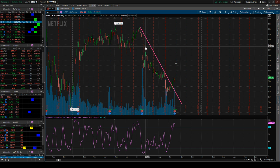Okay, they might sell that, right? There's a big gap below. There's going to be some bears trying to push that down. So what we do is we wait for the 15 orb, see how big that 15 orb is. If it's huge like Roku, gauge the price action, right? You don't have to just buy the 15 orb break. Look for price action within there, right? Look for that inside 15. Look for the size and the ATR of the 15 orb. If it's too big, look for another reversal, right? It might give a big reversal bar down, and then we'll look for a reversal back up. Okay, so we'll see exactly how that behaves. That's kind of the idea with Netflix.